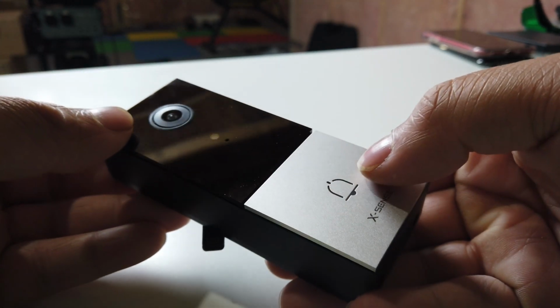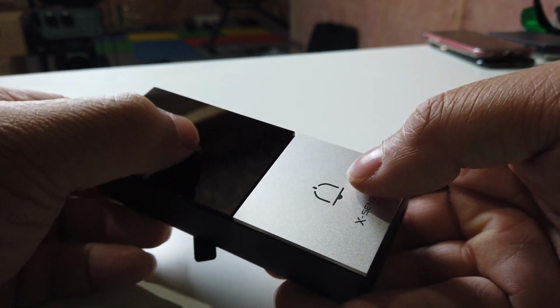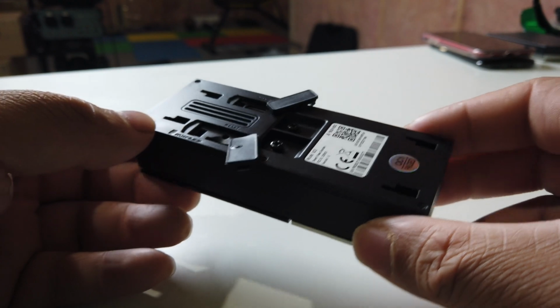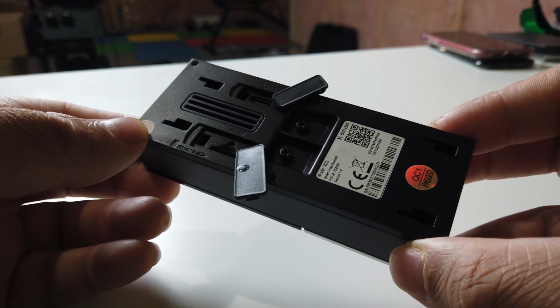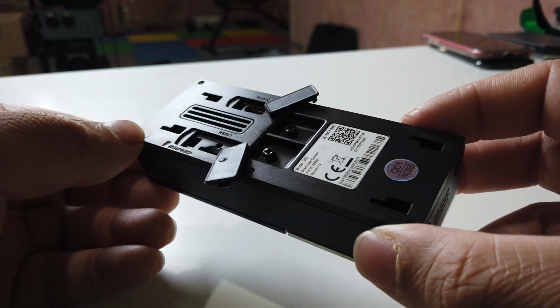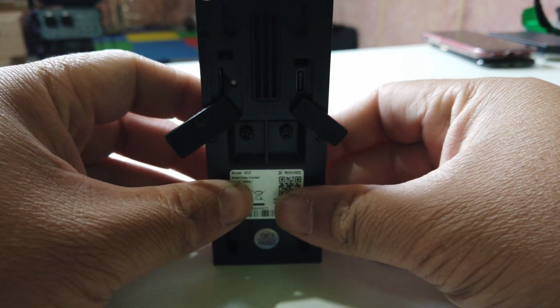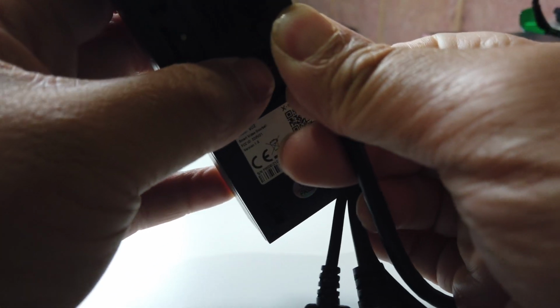The front is pretty simple as well. There's a camera in the front right here, a proximity sensor or motion sensor right there. And then there's also the button for the doorbell. This can be used on existing doorbells, any doorbell that you have, as long as it has 8 to 24 volt, which most households have, then you'll be able to use it with that. Now let's go ahead and use the USB-C that's provided in the box to power this up so that we can set it up with our phone.